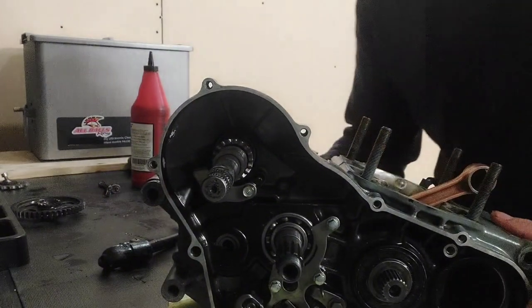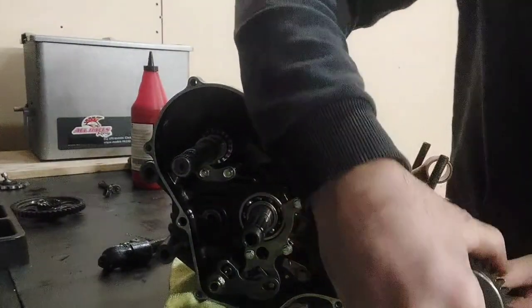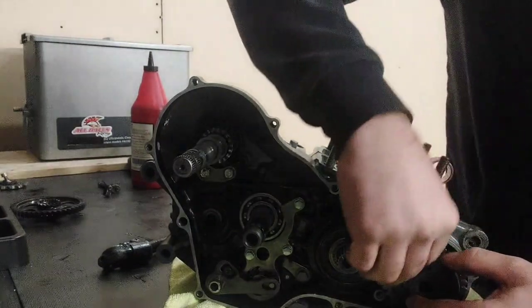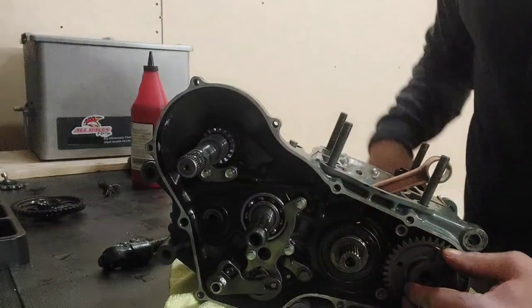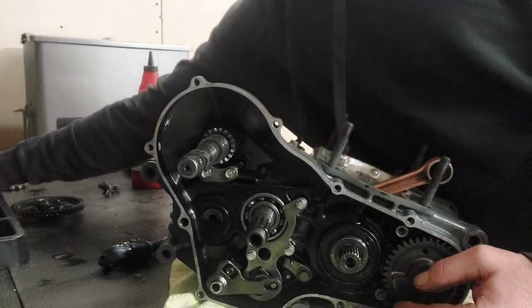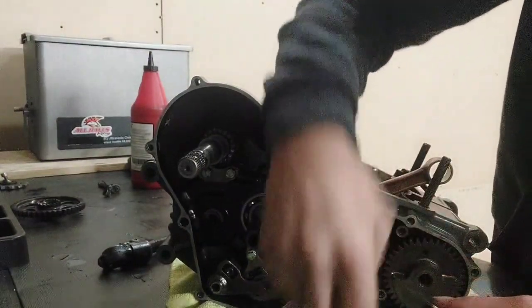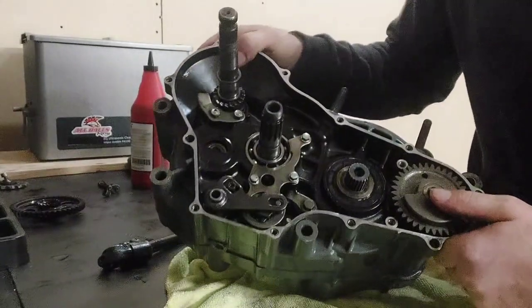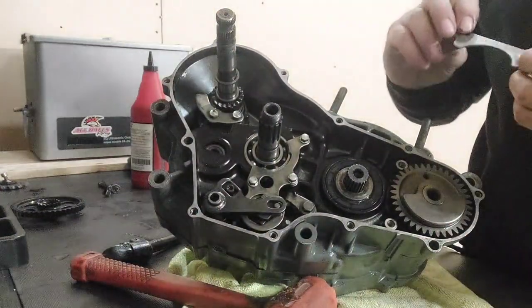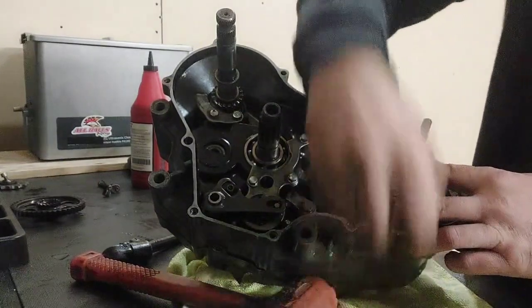Okay guys, so let me scoot you back a little bit. If you remember right, the counterbalance only goes in one way. So you want your weights pointed forward. And it should seat into that bearing on the other side that your stator pickup bolts to. And then you will have a little retainer plate that goes in behind the gear on the counterbalance, and two bolts that hold it in.